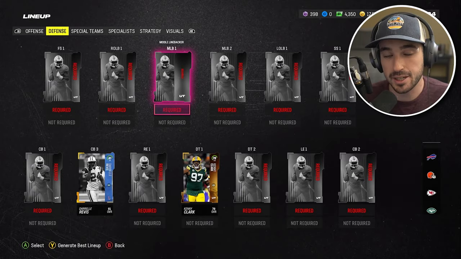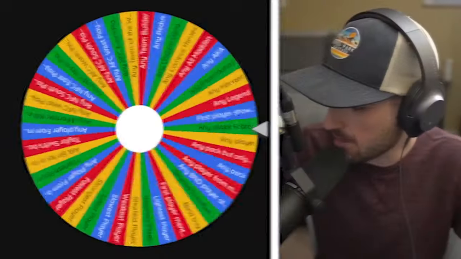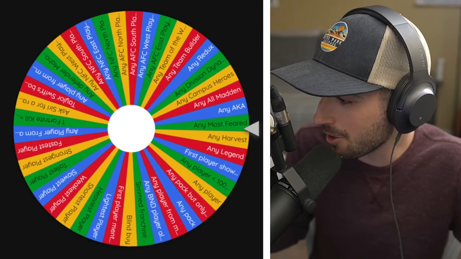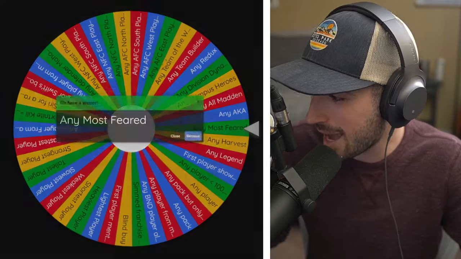Let's go back to defense here and try to spin for our middle linebacker. Come on, no whammies, no whammies, no whammies. I don't even know what that means, but I say it because everyone else says it. So this is going to be another promo-based card. It looks like it's going to be any most feared player. There's got to be some good linebackers in most feared. Like the most feared position.